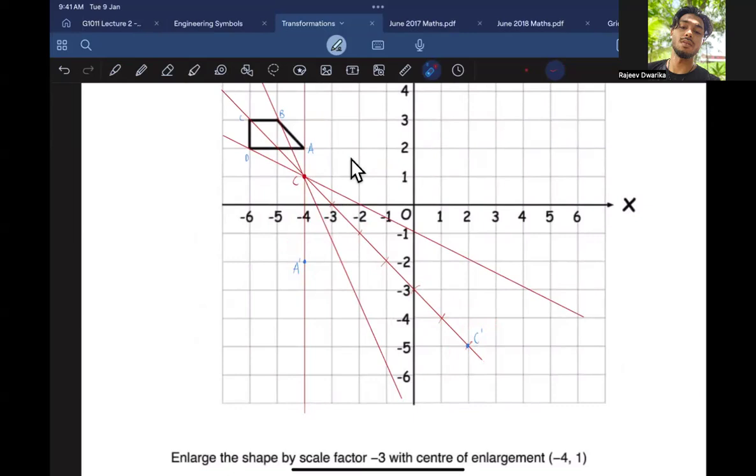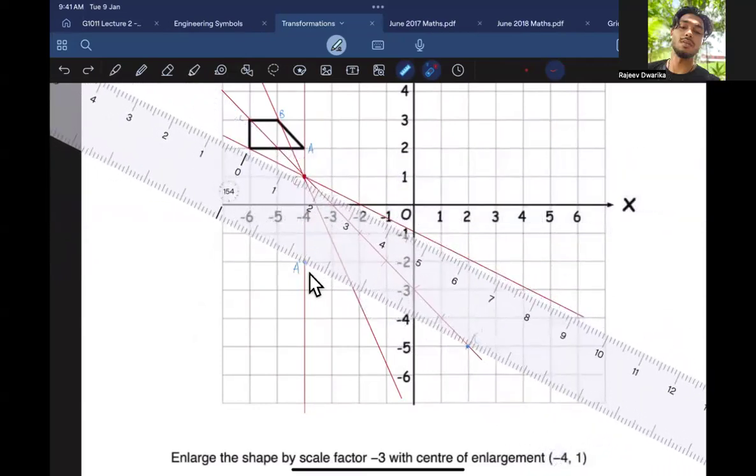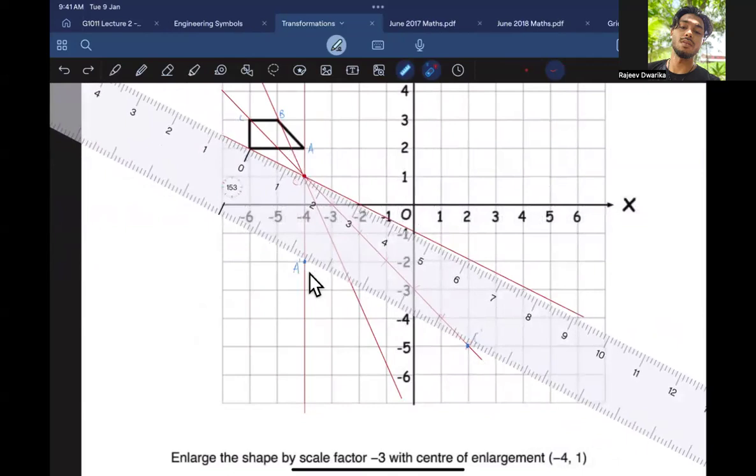So, Alicia, which other point are you dealing with next? I found all of them, but the last one I did was A. Oh, we found A already. No, I lied. It was D. D? Now, that's a tricky one. You have to use a ruler to measure D to C. I did. Okay, where did you get when you measured D to C?